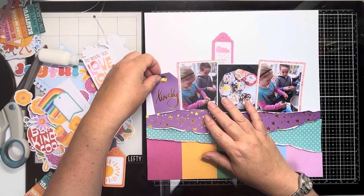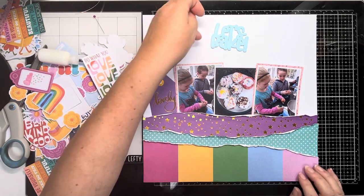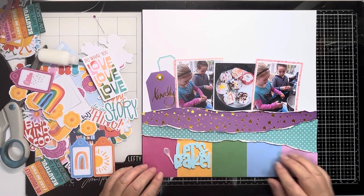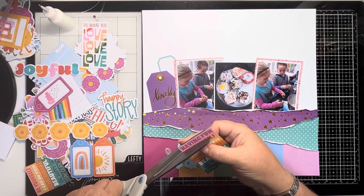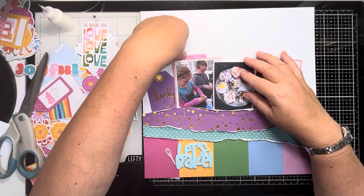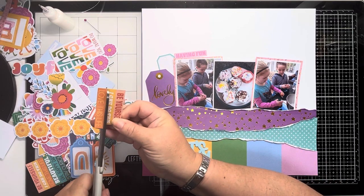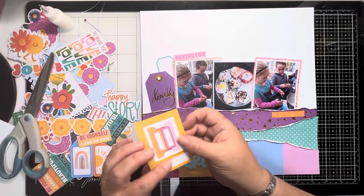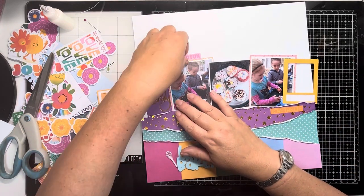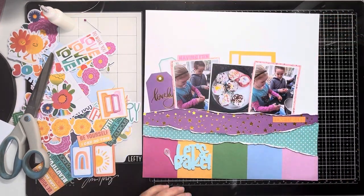It will get moved - I decide that it's better on the left hand side there. And then I find this turquoise teal tag to layer it up with. Now this 'Let's Bake' title is one of the JD 3D print titles that James created, and I just thought that worked really nicely with a little whisk - now they didn't use a whisk, but it's artistic license here. So just finding other bits and pieces to layer up around the photos. I love these word strips, so I found the pink one that says 'having fun' and this orange one that says 'love this life'. And then I see this Instax frame, so I want to use that.